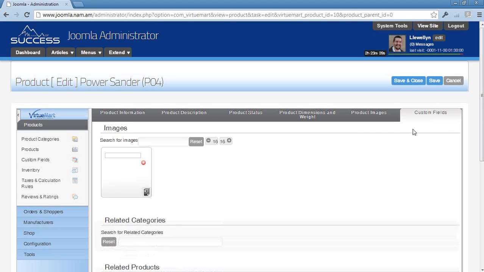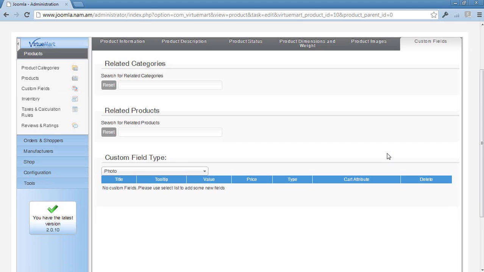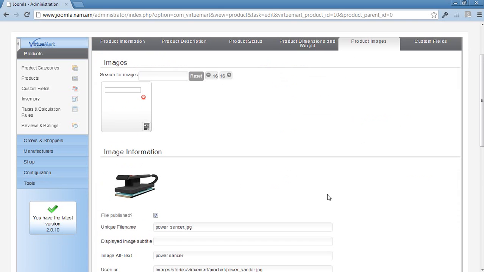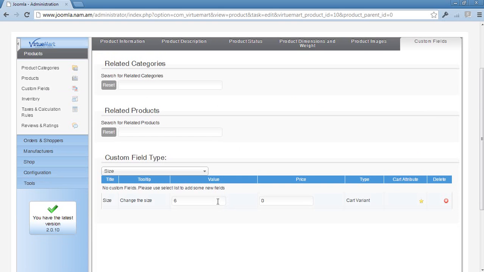Now you have your custom fields. Like we said before, your custom fields must be set up beforehand. If we were busy with a shoe now, we would need to select size. It will then load a panel and we would say 6. And the price would be 0. Why? Because it will stay at the base price and you don't need to add anything to the base price.